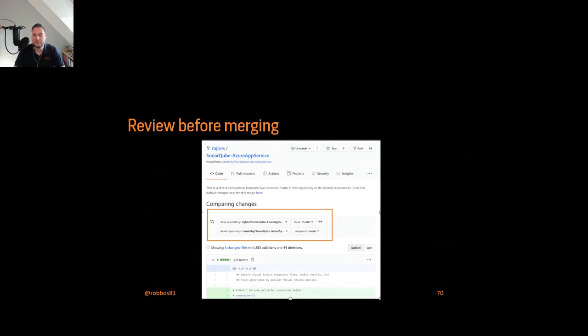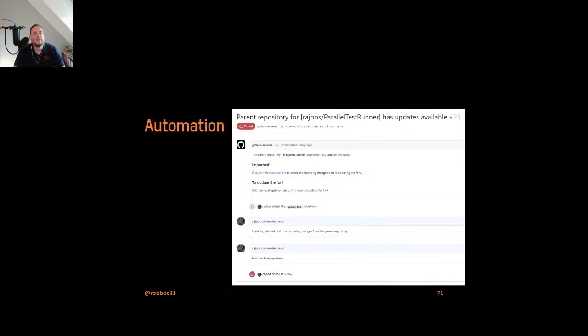So you can verify them, have a good look at them. This could be one of your DevOps engineers that's doing that for you. And then you can add a label to the issue that says, hey, I've reviewed this code. It looks good to me. We can use it. And then another workflow will be triggered, and that will update the fork for you, inject that information into the issue itself, and then close the issue for you. So now most of the things of keeping it up to date are automated. It will create an issue. It will leverage the notification system of GitHub. Everything is now automated for you, except for the manual check that you still need to do to verify if the security risk with taking in the changes is fine.